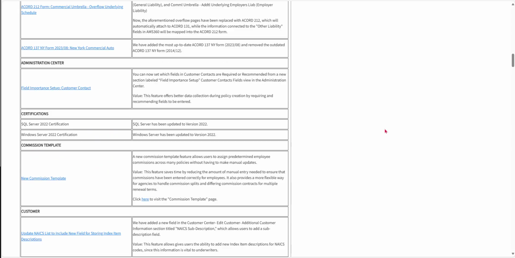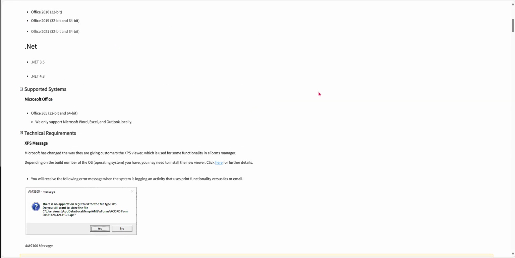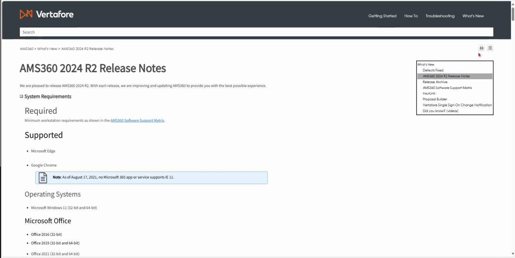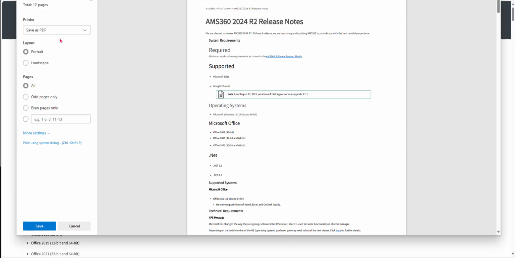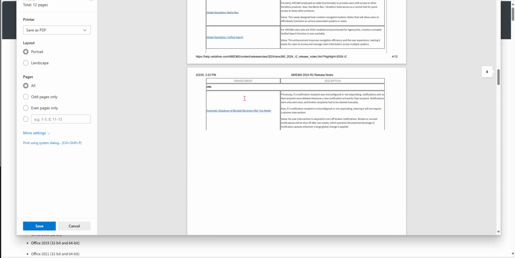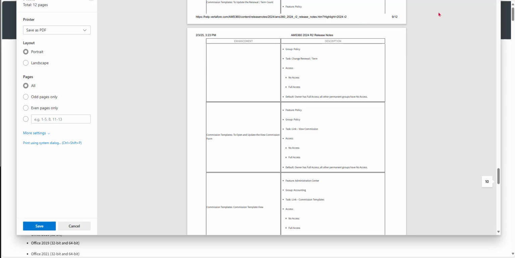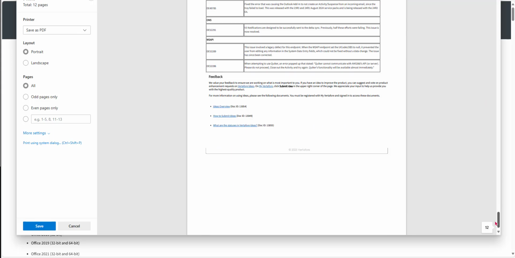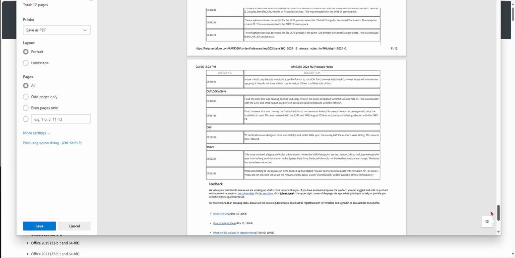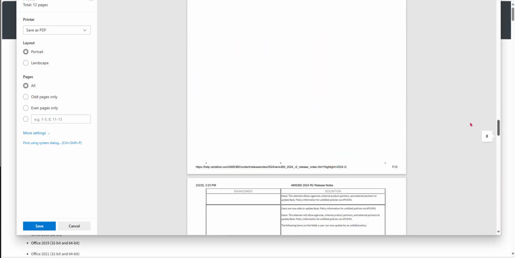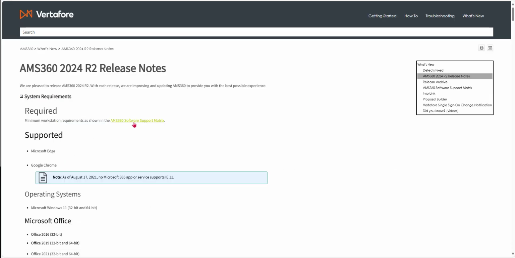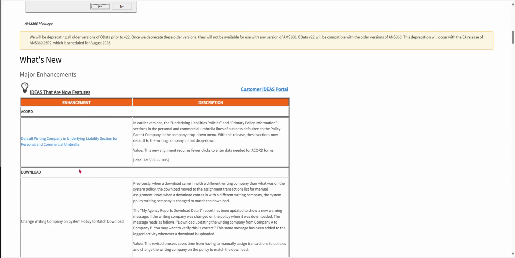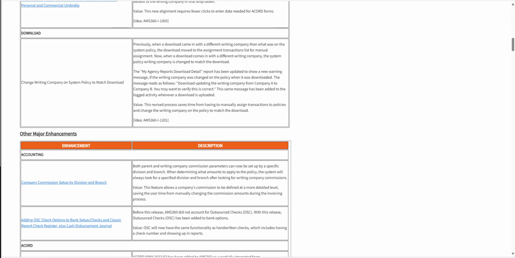So remember, if you do get these release notes from here, if you want to get them in a more standardized way, just come over here, hit the print button, and then you can save them as a PDF, and it gives you an expanded view. It's 12 pages, so it'll allow you to capture those. Just remember the hyperlinks won't work. If you do it from here in the other format, there are hyperlinks that take you to different places inside of help to answer different questions. Okay, that's it for this time. Thank you. Hopefully this is useful.